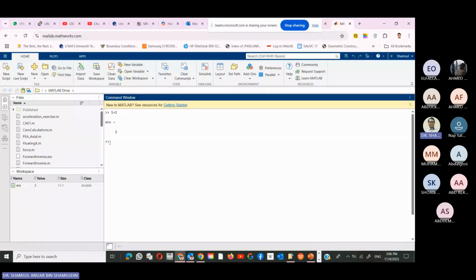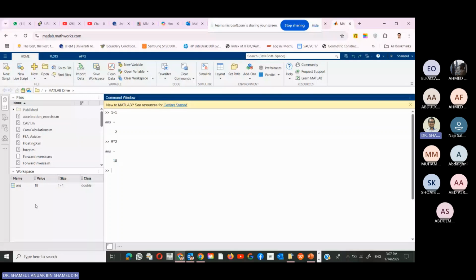When we get an answer, in the workspace region on the left we have a name of ans, and the value is 2. If I do another calculation, just 9 times 2, where the star is times or multiplication, hit enter and the answer is 18, because I did not give any variable, so it gives the variable ans. It will then replace anything that has the same variable.